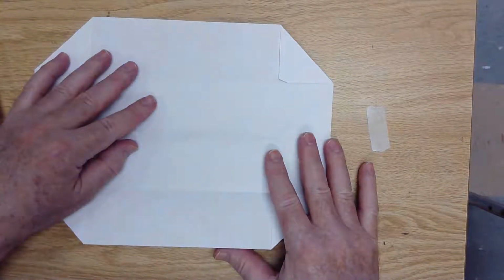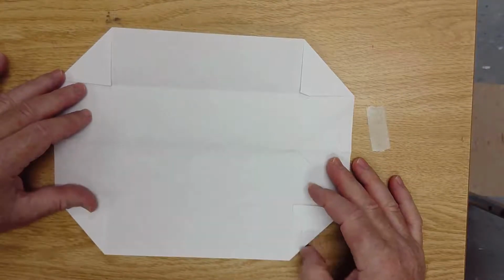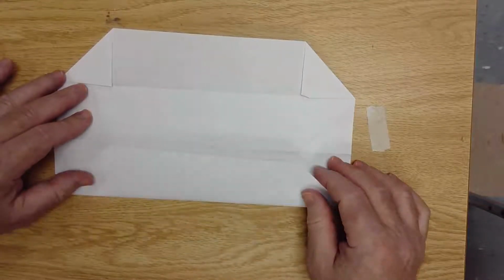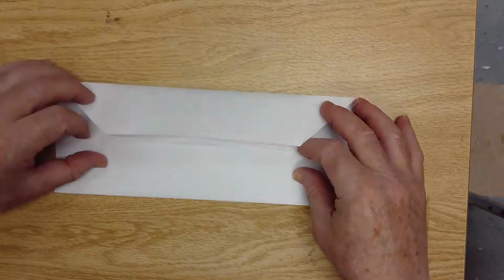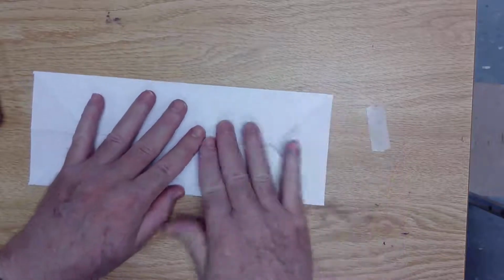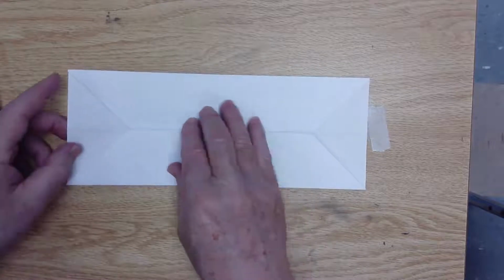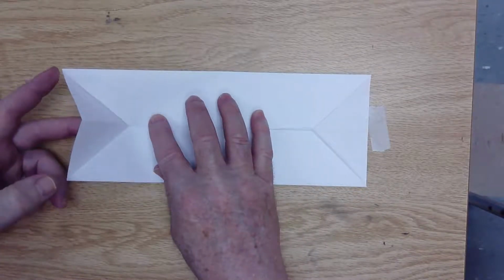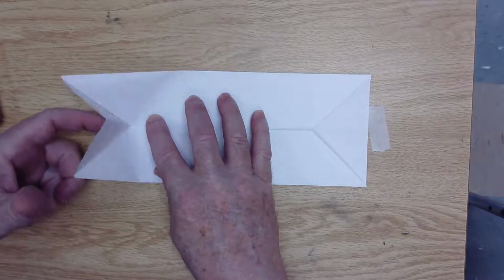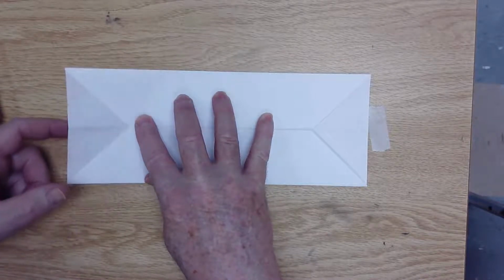And now this is a bit of the tricky part. So we fold these back in again like this. We've done that already once, with the flaps on the inside. Fold it in like this. Right, so now we have these corner flaps on the inside, and it kind of looks a bit like an envelope. This is the tricky part. So we have these edges that have a fold in them, and you want to push it up so that this edge starts pushing in towards here. Try to put your hand on this spot so it almost forces it to do that. And we're pushing it up.